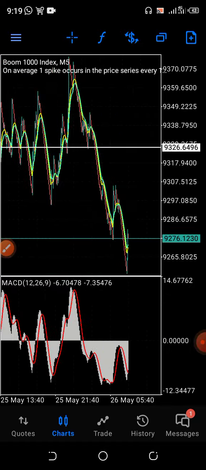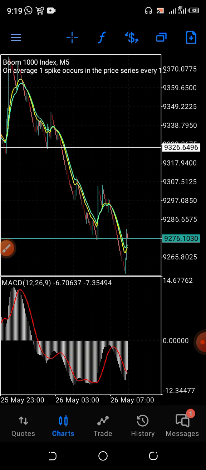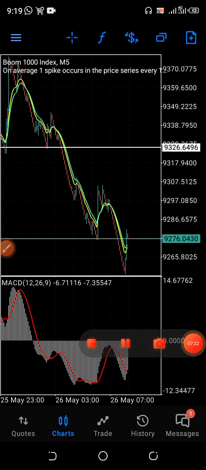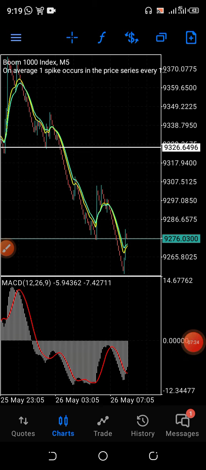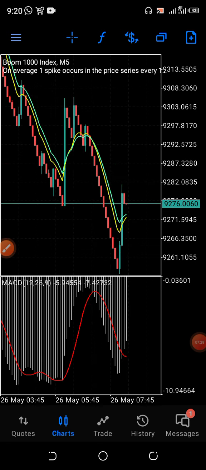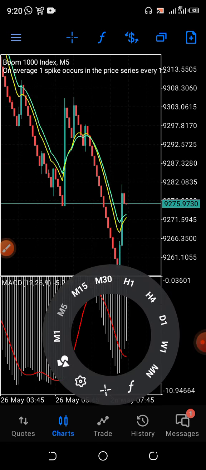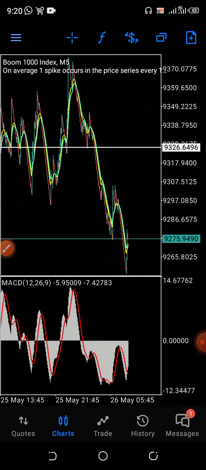I told you that is one of the most powerful tools that will help you to catch spike. And once catching spike is concerned, it's very, very important. Now let's use what the market is doing in the now, the current market. Let's see what the market is saying and how we can trade with those things.